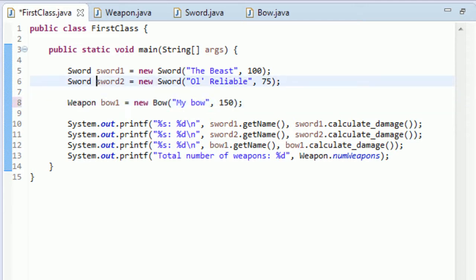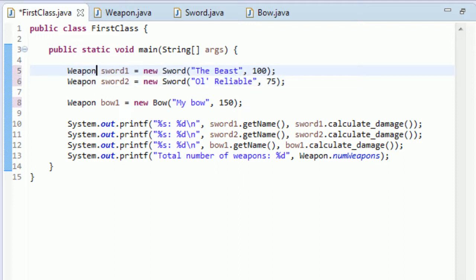If you have weapon, weapon, and weapon, you can have these all be weapon types. Now you're still having it be a sword object and a bow object, but it's just of the type weapon. I know I said you can't create an object of the type weapon because weapon is an abstract class. Well, yes, weapon is an abstract class, but we're not creating weapons. We're creating a bow, and we're creating two swords. You're just using the weapon class name to hold this bow class and these sword classes. You still have sword objects, and you still have a bow object. It's just in this weapon class.